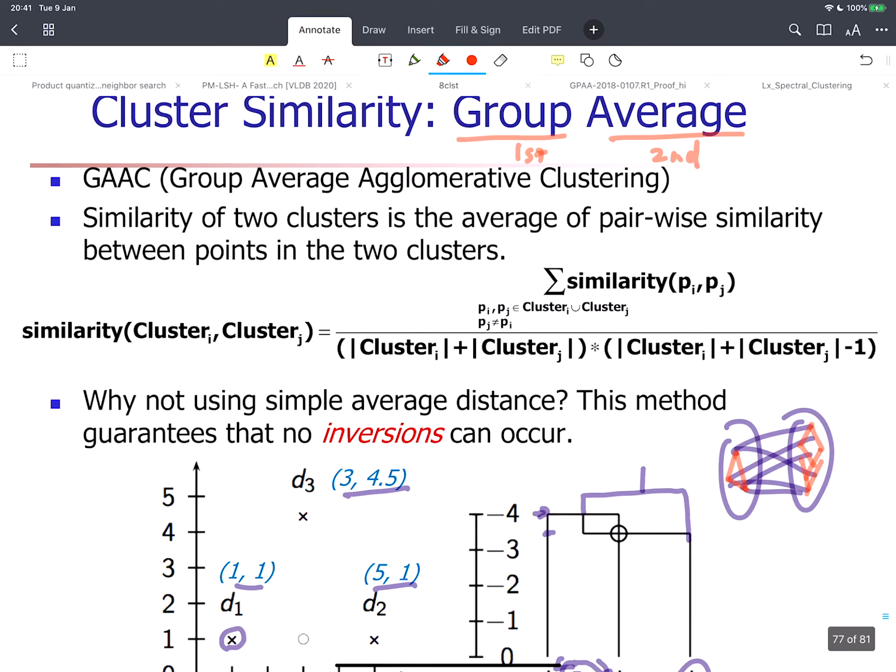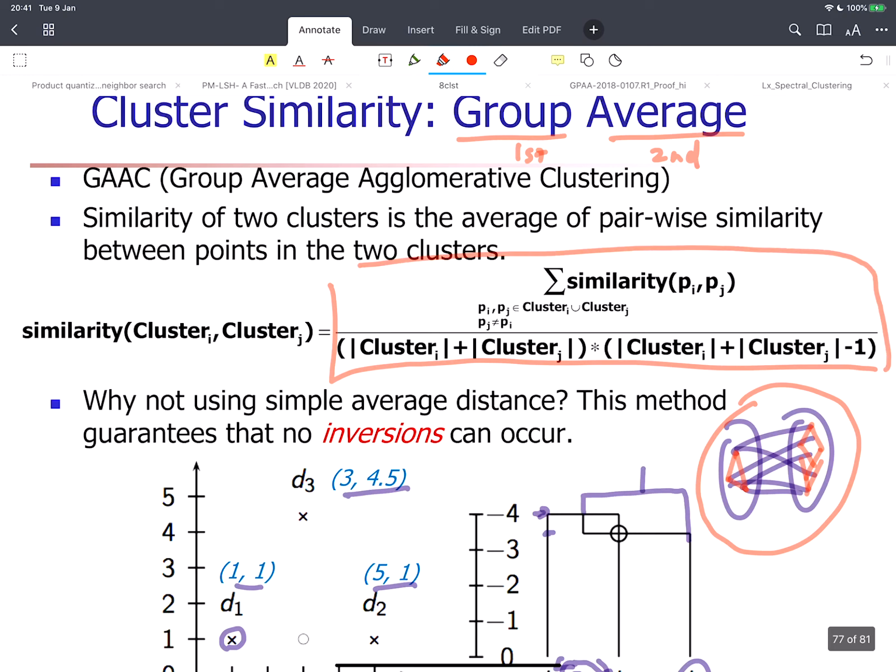So in this view, you group everything into one single cluster and take the average distance within any possible pair within this cluster. So mathematically, that's the formula. This is a very general formula in the sense that it considers P_i and P_j. It works even if the similarity is not symmetric. The similarity between P_i and P_j does not necessarily need to be the same as the similarity of P_j and P_i. But again, in most cases, we will very commonly see symmetric similarity measures.